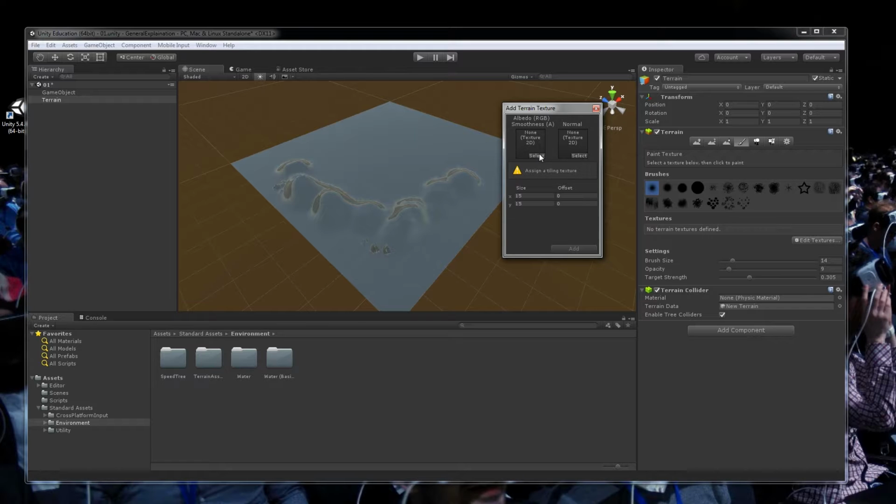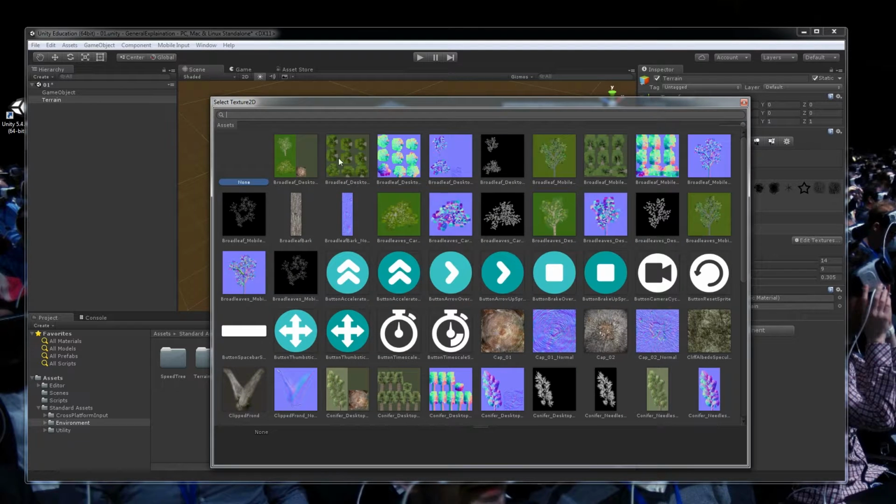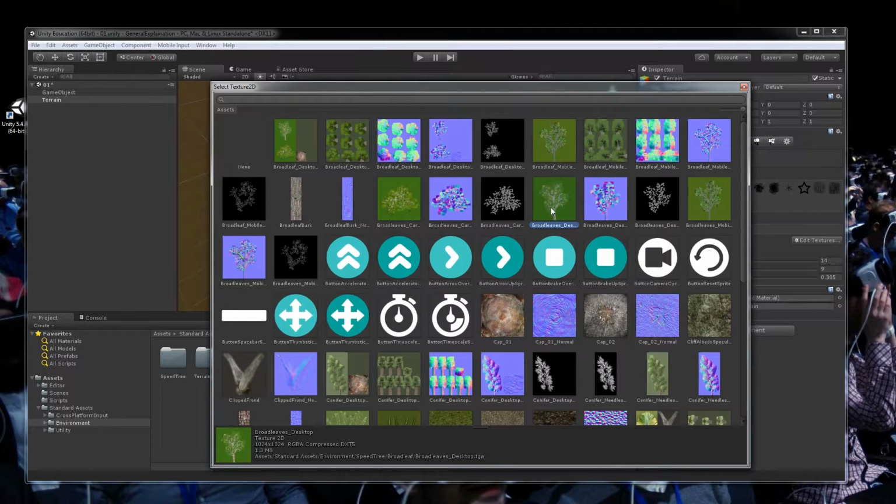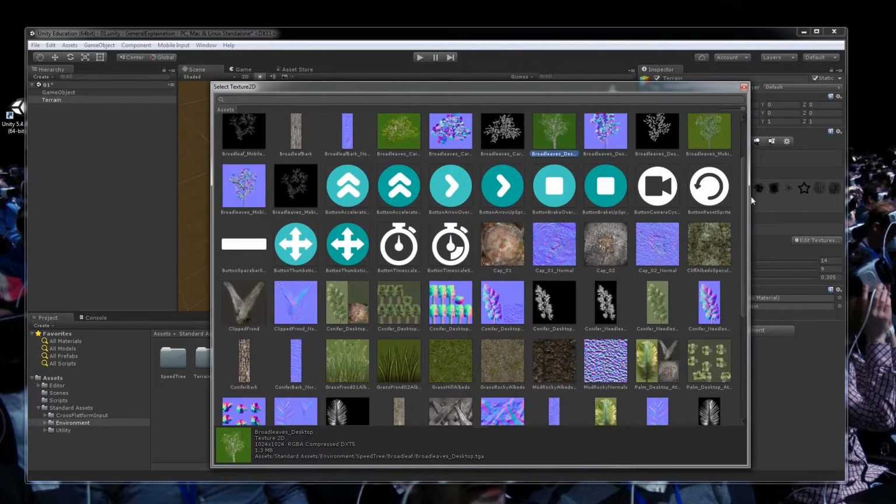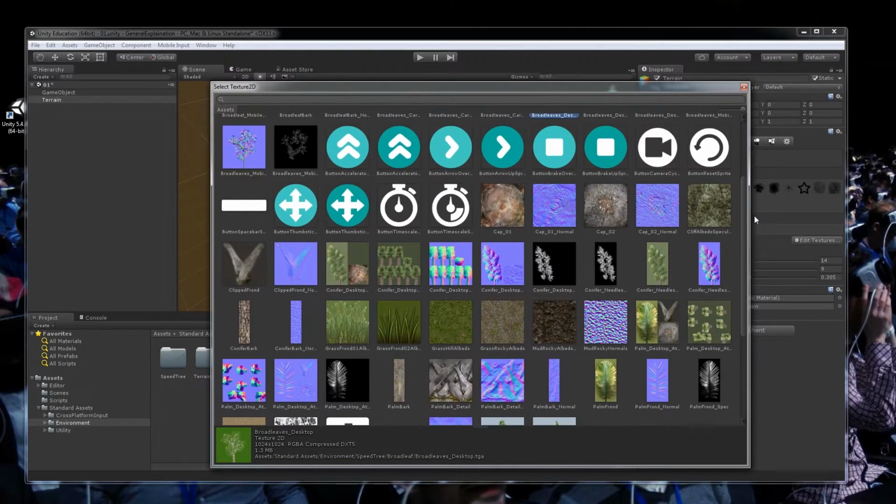Alright, so we're going to choose select here. You got all sorts of stuff. Now let me explain what you're looking at. This broadleaf one, or this one that has trees in it, these are textures for trees. They're not meant for being blanketed on the ground. Of course you can apply them, but it'll look weird, like a bunch of tiled trees flat on the ground. So what we're looking for is something meant for the ground, and these here are the cores of the trees, like for a stump, so that's not what we're looking for.